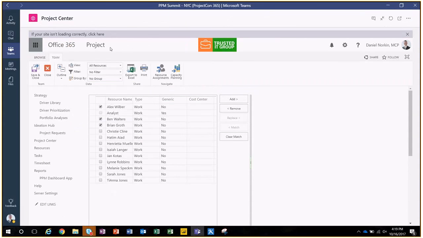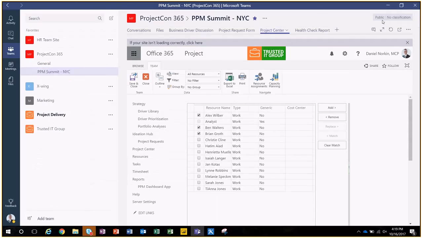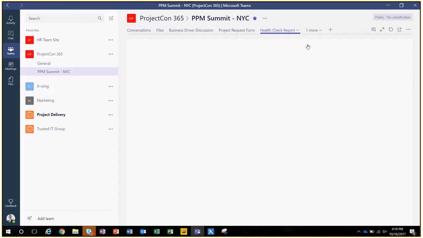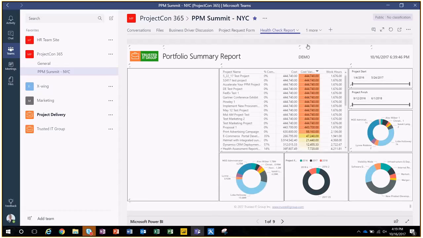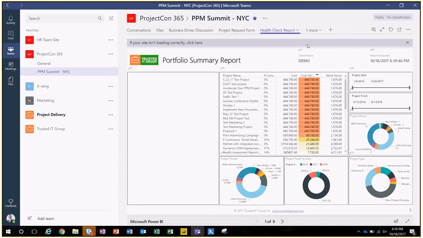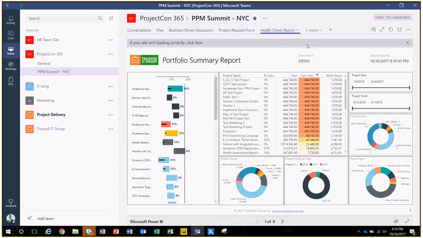So one last thing I wanted to show you too is the health check report. So also from Teams, you can get this health check report. Now again, we provide this health check report free at no additional cost with anyone enrolled in our managed services. It's a series of 9 different, I think now we have 12. This is not the most updated. So I'm just going to say between 9 and 12 Power BI reports that are already done for you. All you need to do is plug them into your environment.